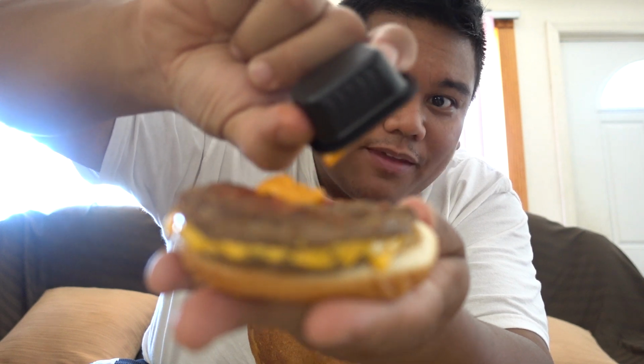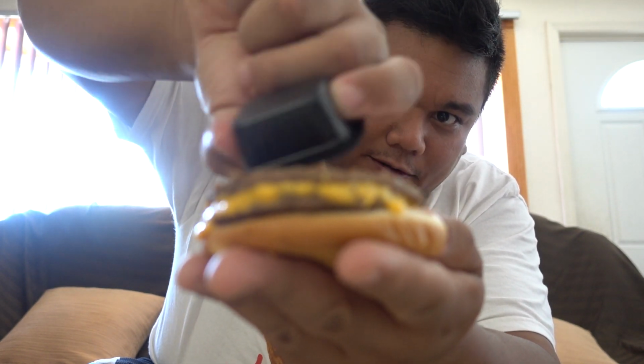All right. So this is my McDouble. Gonna take off the pickle, because I don't like eating pickles on the burgers. I do like pickles, though. Dump that sauce. Ooh, look at that. Get in there, sauce. Use my little finger to spread it out. Mm-mm. That's pretty good. I'm liking this new Sriracha sauce. All right, let's get into it. Yes, that is good. Mmm. That is good sauce.